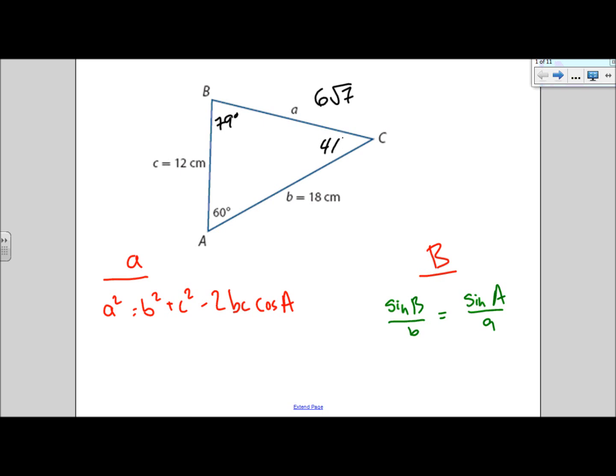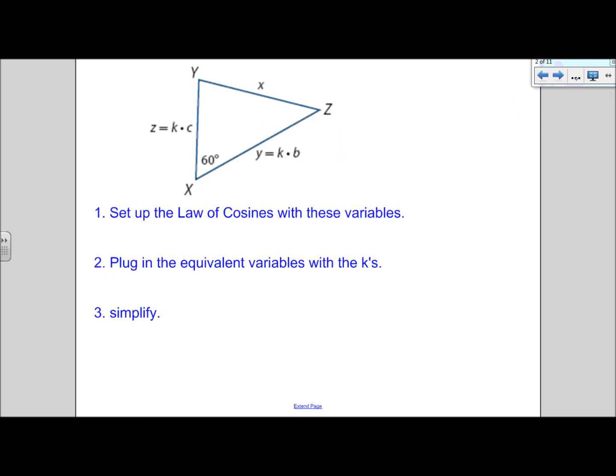Now, why we did this is maybe I want to find a triangle that's similar to this triangle ABC. If that were the case, the corresponding angles would have to be the same. But then there'd have to be some K factor with this A, B, and C. And that's what we're going to actually do to prove one of our theorems. Notice at the beginning they gave me a side, an angle, and a side. So maybe if they give me a side, an angle, a side, I can find all the rest of the stuff to say that it has a common proportion. And that's what's going to happen here.